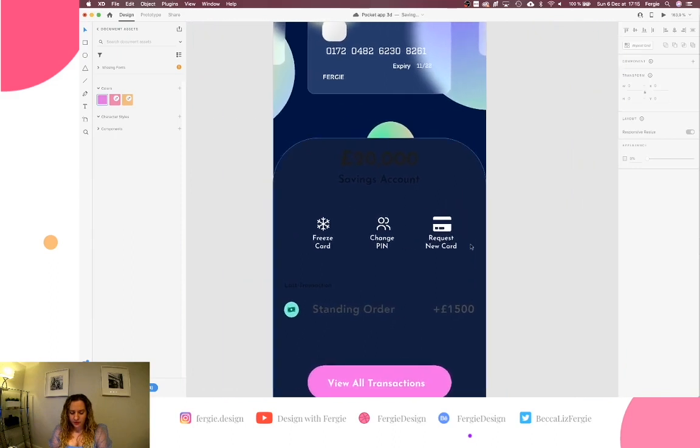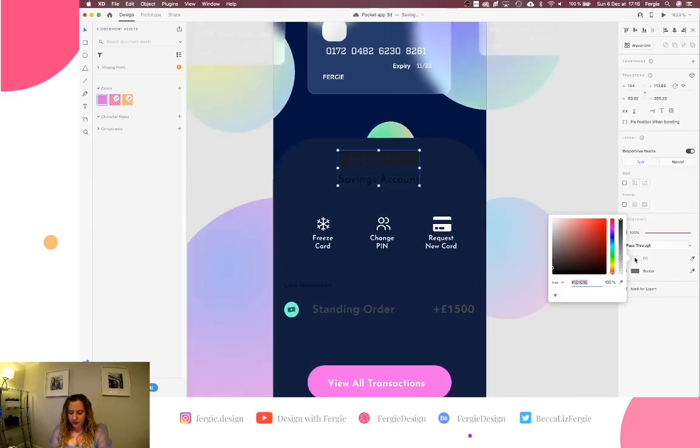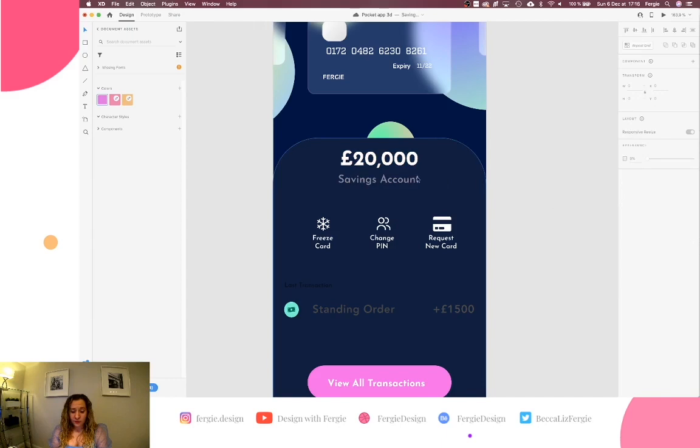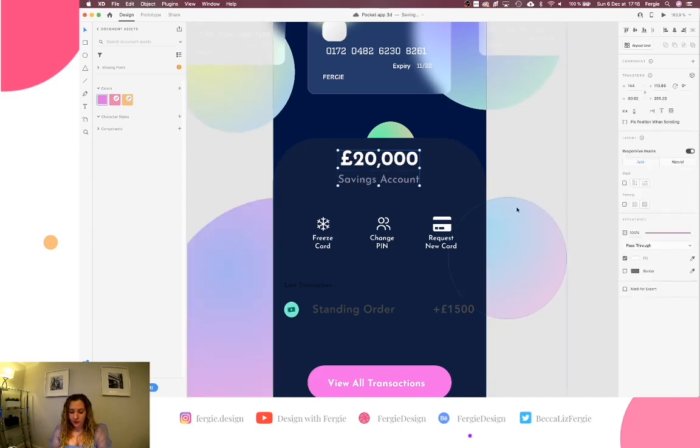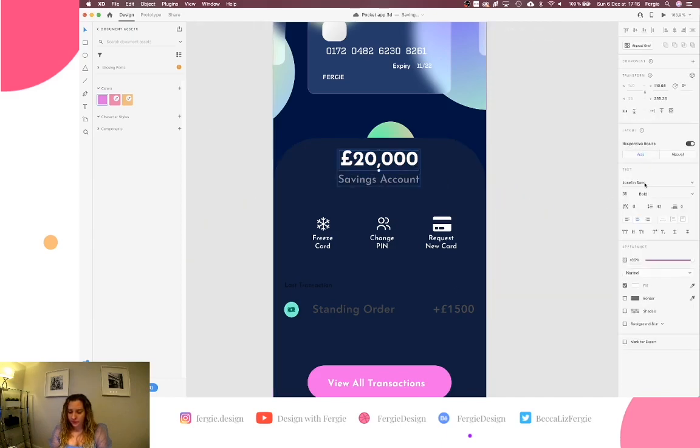And I need to change things to have the new fonts that I'm using. Instead of Josefin Sans, I'm using Sensation. So I'm just going to change all of this to that font.